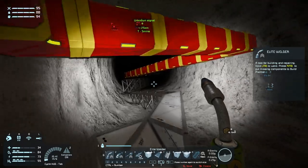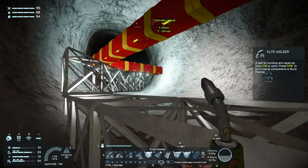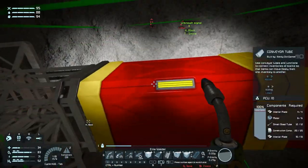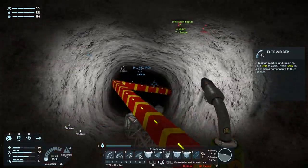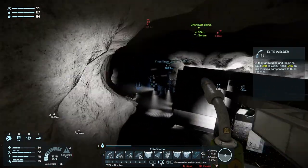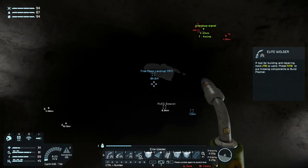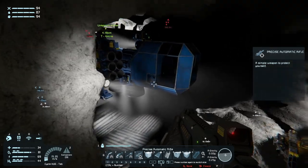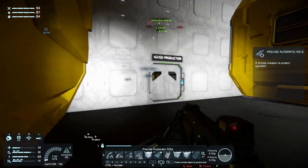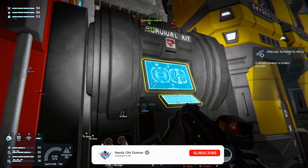Okay. It's funny it's not welding those up. Oh well. We're getting stuff built, and that is a good thing. We're also pretty much out of time. So I think we're gonna call this episode here. Hopefully they haven't shut down my, well, destroyed my solar farm. That will annoy me greatly if they have. Very greatly indeed.